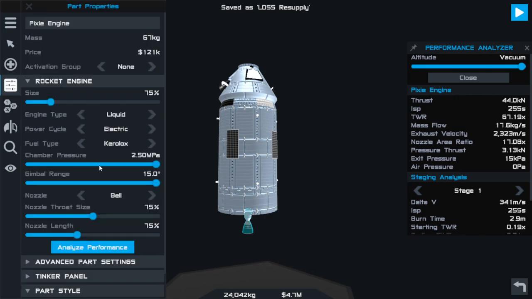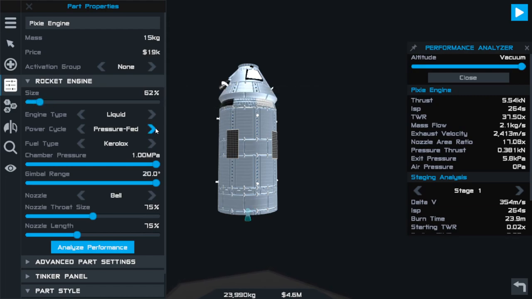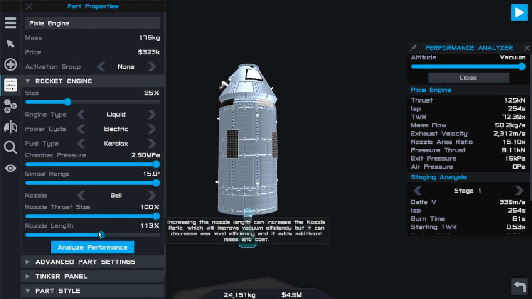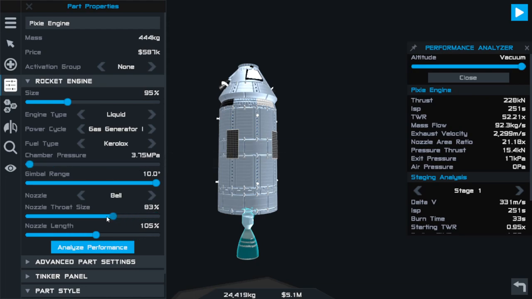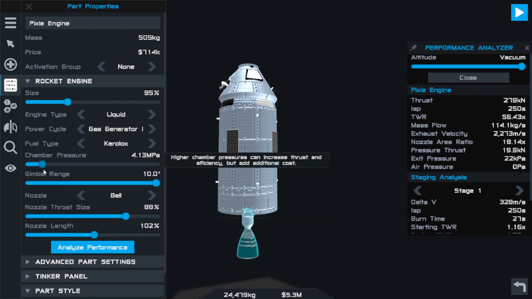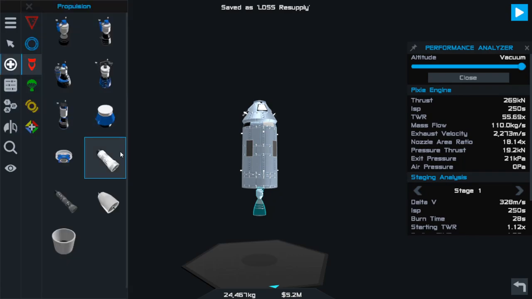Right, so in a vacuum, this is going to do absolutely nothing. That's going to be way too powerful, isn't it? No, let's go back down to electric engine. Change the size a bit. And let's change the fuel type. No, I think we are going to have to change generation. Yeah, we'll put it as gas, and we'll get a bit more delta V by doing that. Like so. That should be fine. Leave that like that. Right. And then we'll just see. And add the rest.